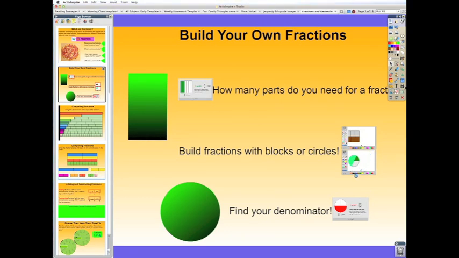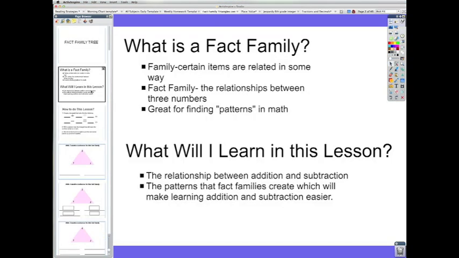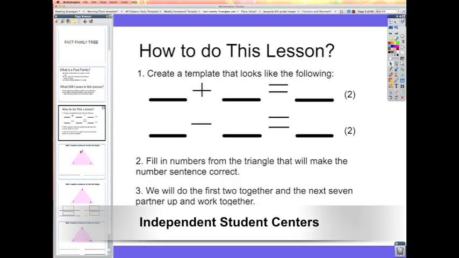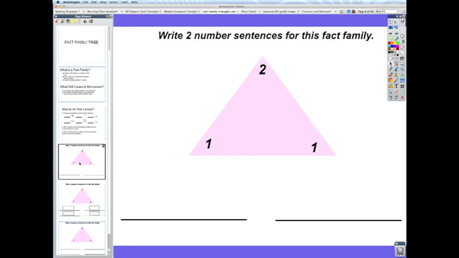These are actually links to games that are available on the web. Here there are activities within the flip chart to do at the board, or students could come up and do these as individual groups. It's simply a way to pace your instruction using the other technology resources that we have at our disposal. You can also create things that have instructions built in, what they're going to do, and then actual ways for them to practice. This individual flip chart would be a standalone student center that students could rotate through.